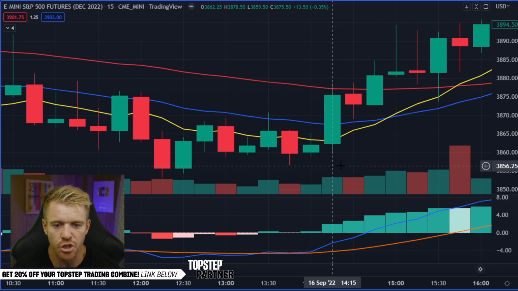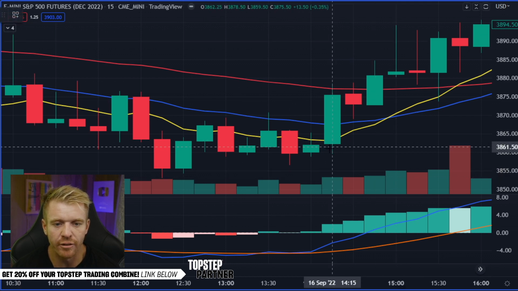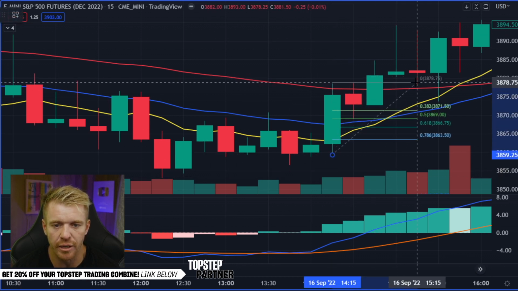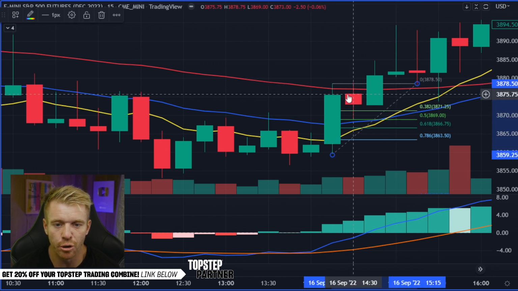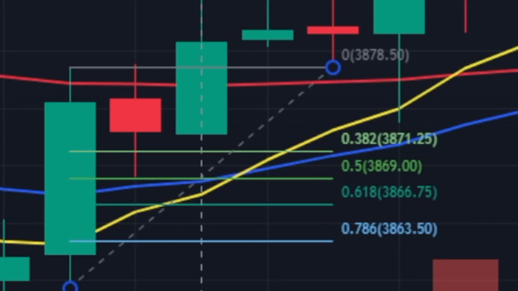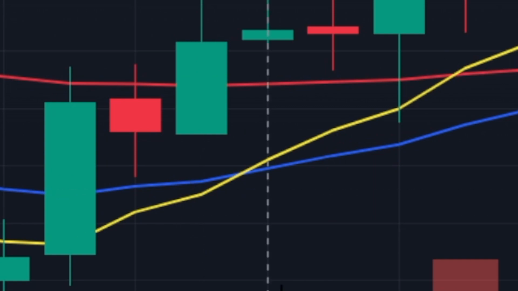Right? That big candle showing strength. We got the push up. What do I like to do? I want to get an idea of where a good pullback would be based on the fib levels. And if you see here, we pushed up to that level. A little bit deeper would have been nicer, but in general, that's still a pretty good pullback. At least we got 0.5 to bounce off there.